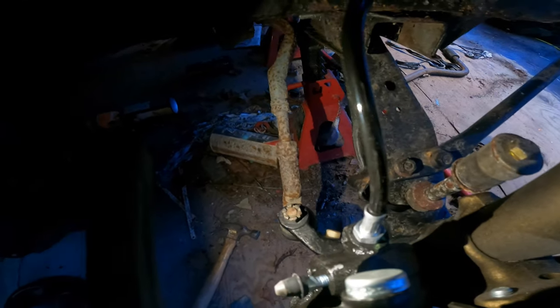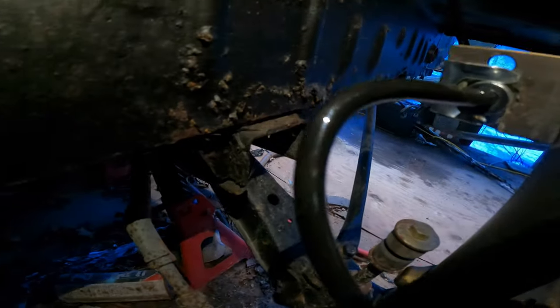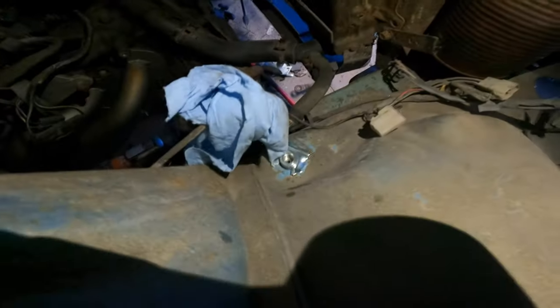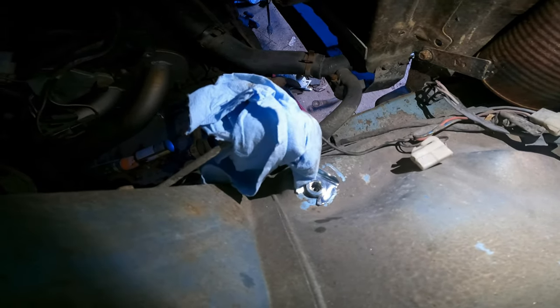Alright, the passenger side is done. I've got the threaded end into the brake caliper with some anti-seize, goes up to here, got that locked in place, and it goes up into the body which then goes to this side here, which has a new brake clip as well. I just gotta cover that hole, cover the brake line so nothing falls down inside of it. I'm going to turn around and start on the other side. If it stops raining I'll finally be able to get the rim sandblasted and hopefully powder coated.